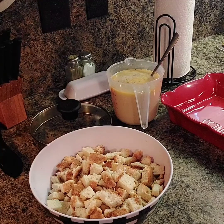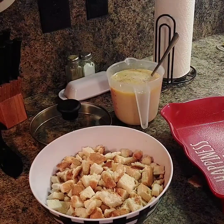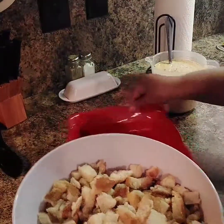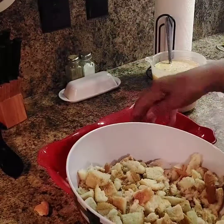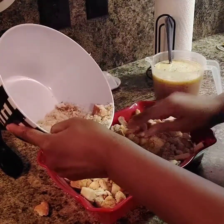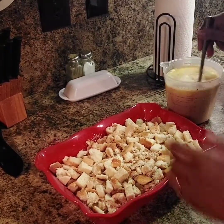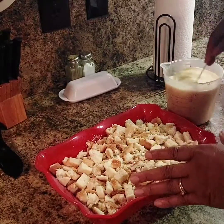Now, before you pour your liquid into the dish, I'm going to put some nonstick spray in it. And you're going to put your breadcrumbs into the dish. Now what I'm going to do, I'm going to pour my liquid over the bread. Now, if you want more bread or a larger pudding, you can do so.